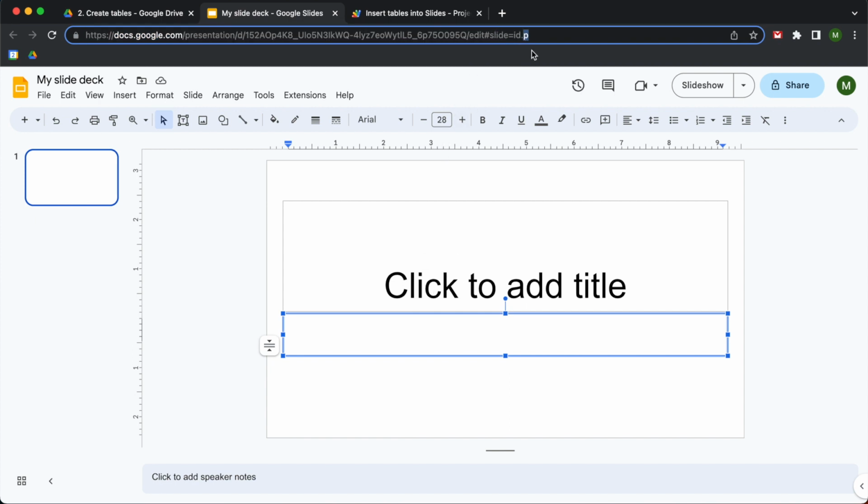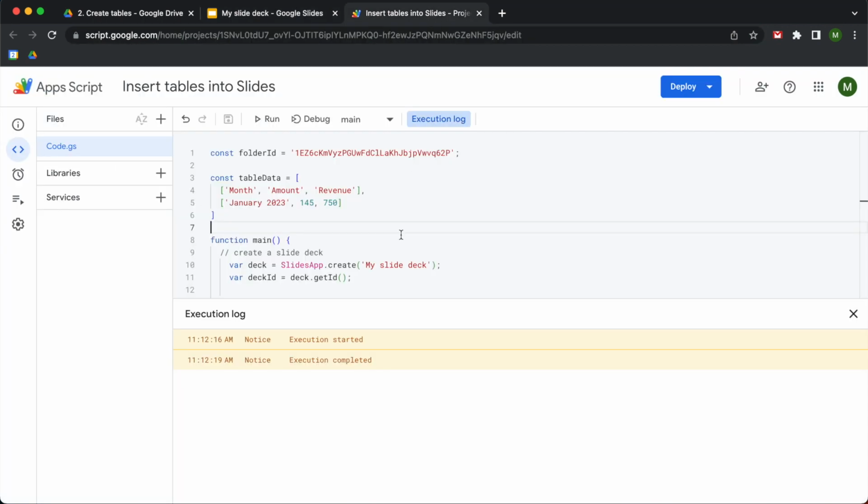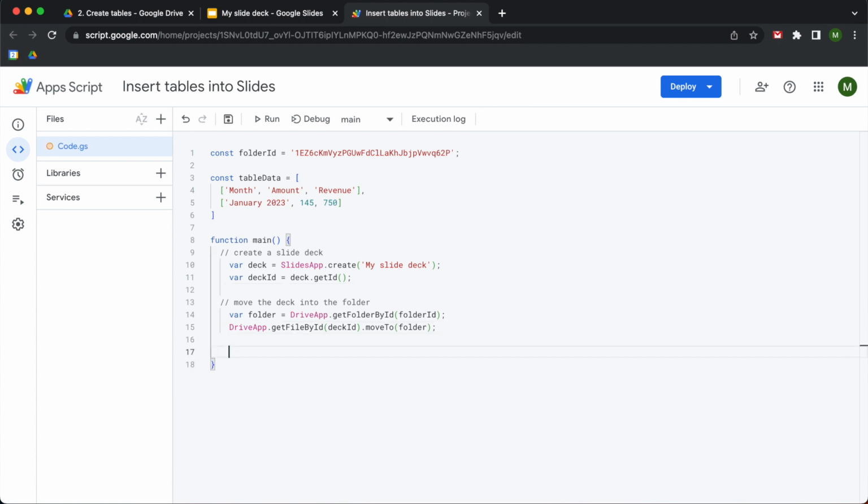So you can see same thing with how this has a file ID. The individual slides have an ID, and the first slide in any new slide deck is P. So what we are going to do is we are going to remove the template slide now.